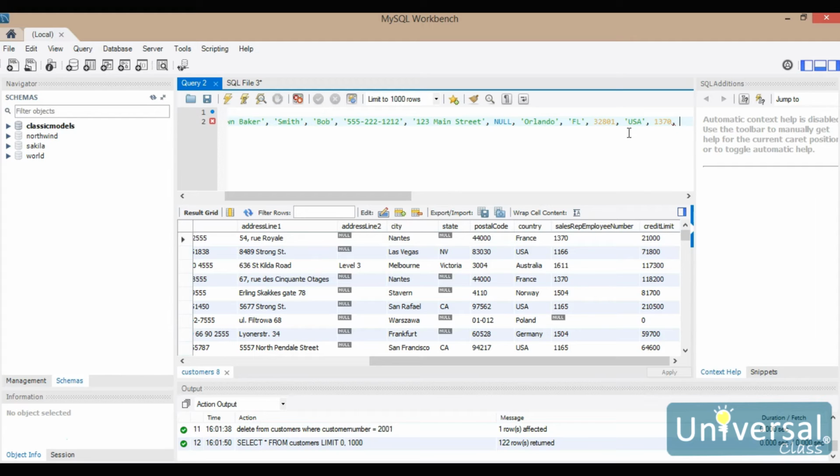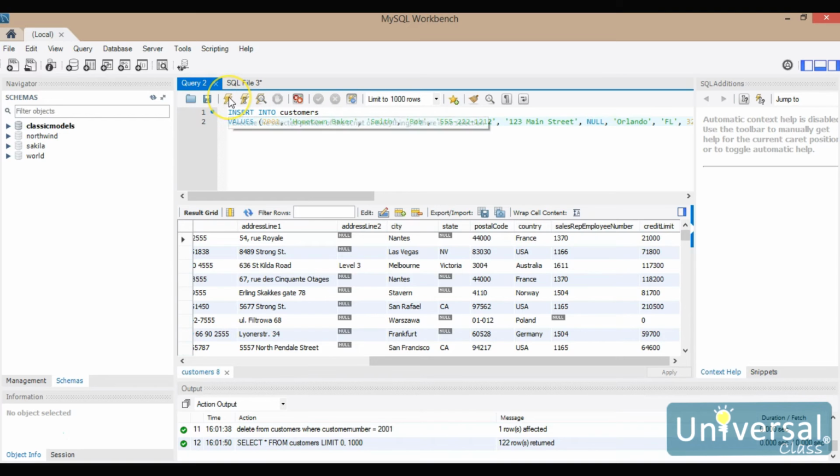All right, and they're going to have a credit limit of $22,000. All right, so that's a lot of information that I'm typing into this line, and notice I have to scroll back and forth to see everything. I will show you an easier way to do it here in just a minute. So the structure is insert into the particular table. What values do I want, and then in what order are they going to be listed? And I have to account for every single column if I do it this way, even things that are null.